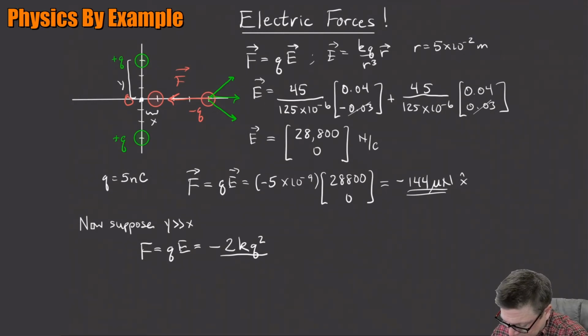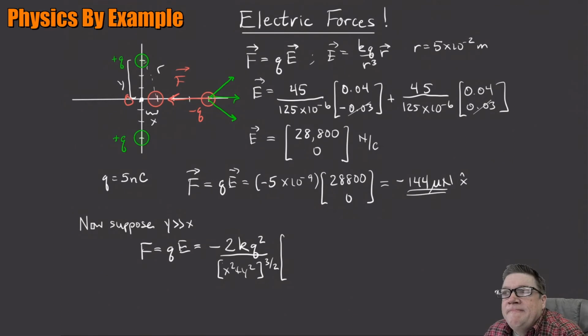Okay, so what's the distance? What is this distance from one to the other? That's going to be my R, my distance. Well, R is just the square root of x squared plus y squared. So R cubed is just going to be x squared plus y squared to the 3/2. And then my R vector is going to be what? Well, I'm going to have one with a positive y, one with a negative y, so the y components are going to cancel out.